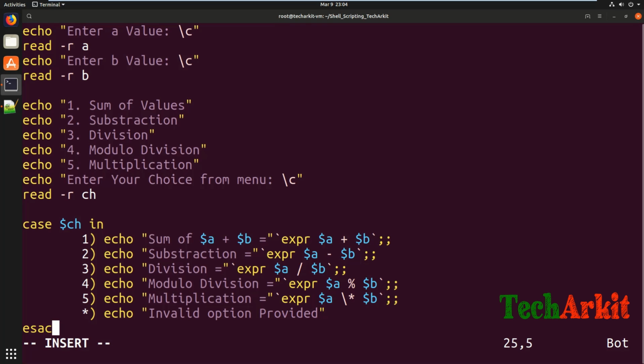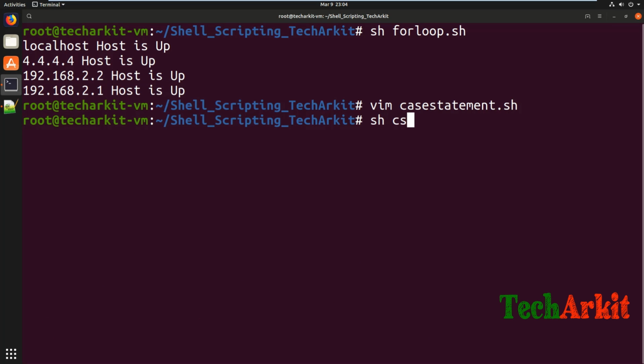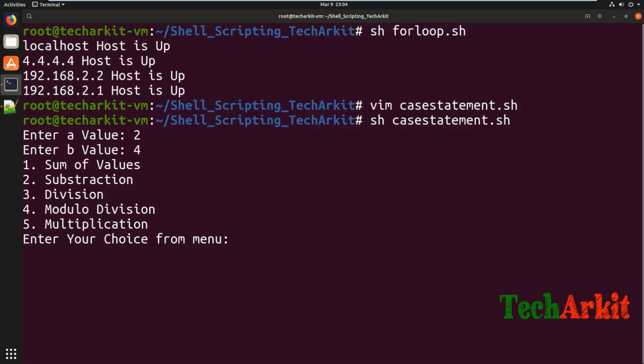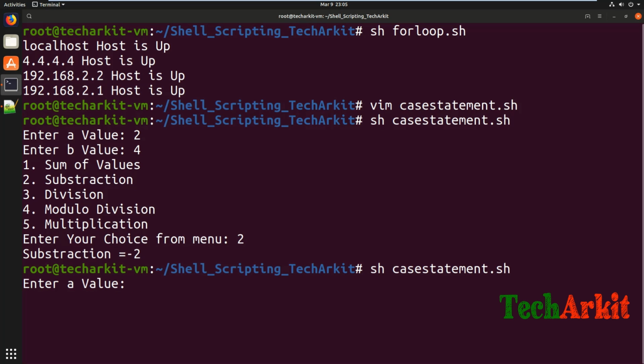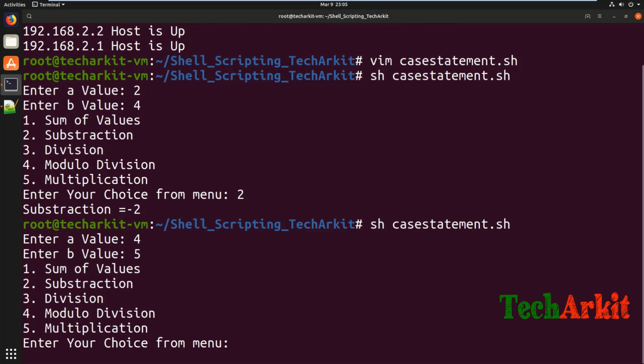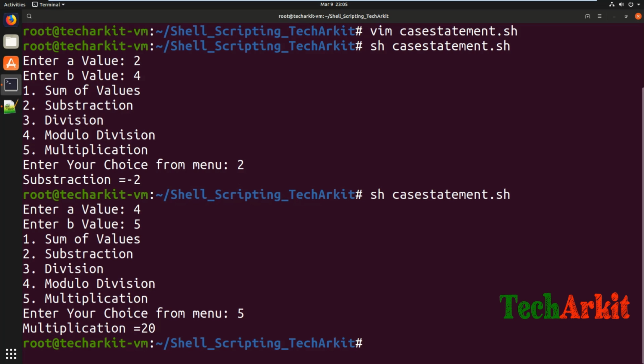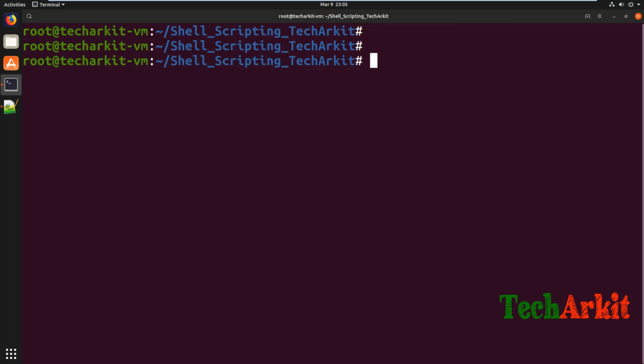This is the example over here, and now I'm just going to execute this case statement, and enter the a value and enter the b value. After that, choose whatever you want. Example, say you want to print 2 value, then it's going to print the 2 value, or if you want to print 5, then it's going to print 5. So like that you can use this case statement to choose any one out of multiple things you want to do, from the options available. Choose one of the statements from the case. That's the case statement example over here.